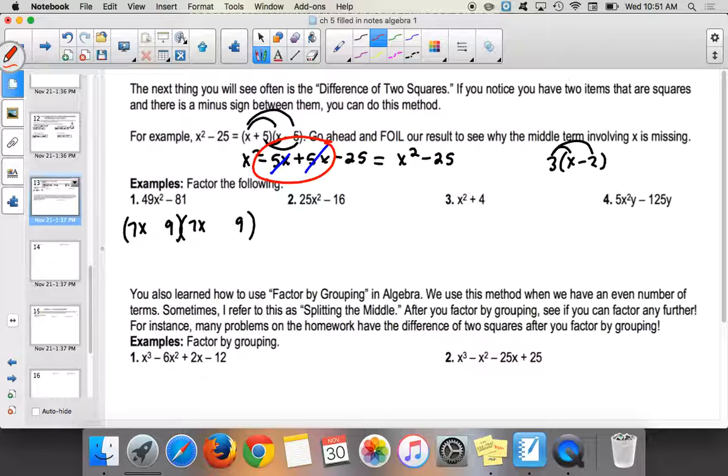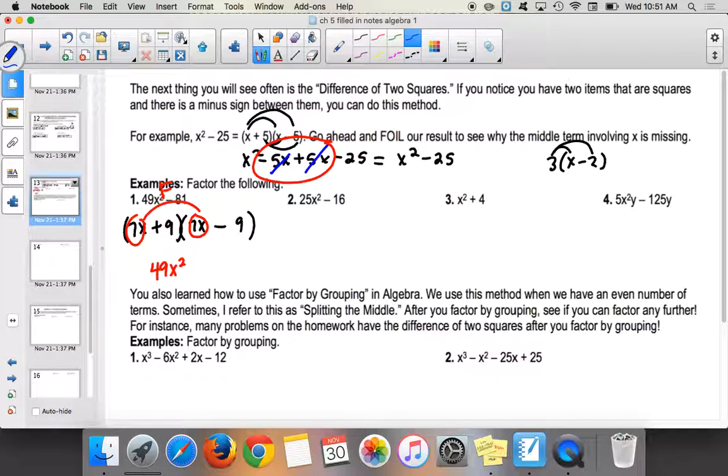So if the negative 5x and 5x totally go away, see how they canceled and made 0x? That's what we want. We want them to cancel. So in order to do that, we're going to need a plus and we need a minus. Okay, let's FOIL it out and check. So let's do the double distributive property, right? So we're going to take the 7x times 7x. What do we get when we do that? We get 49x squared. That was our first term, right?